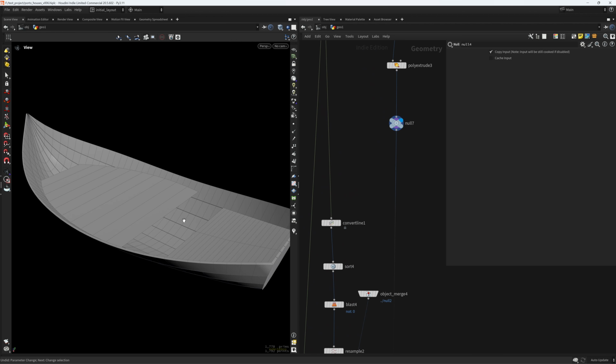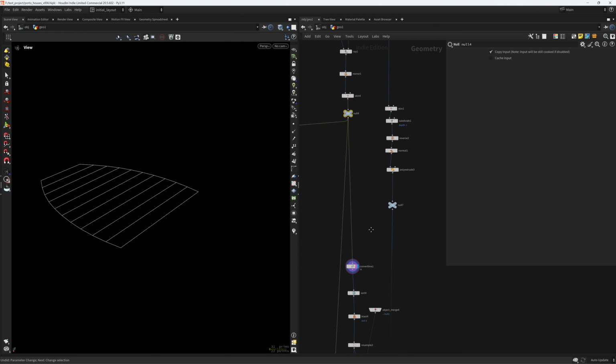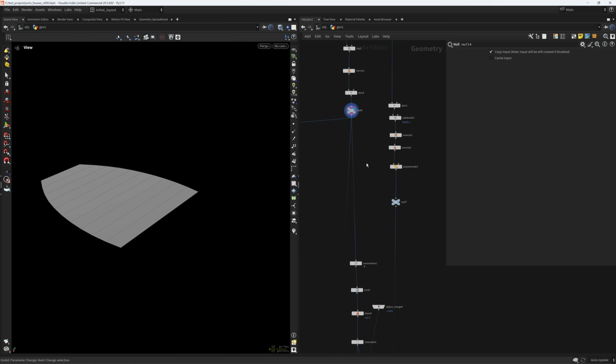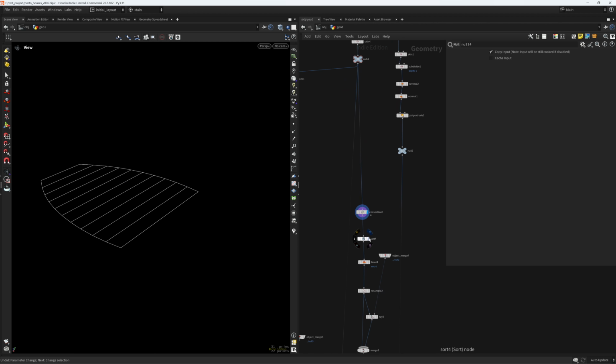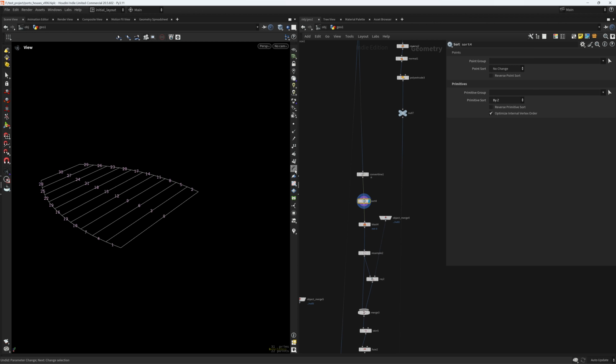So I believe in this part I'm closing this gap in here. So I'm converting this initial shape we have in here, this platform as I call it, to line, sorting by the Z, I believe, yeah, and then blasting the primitive 0. Since sorting it, I will have the primitive 0 always here.